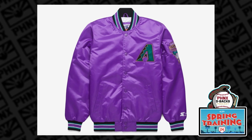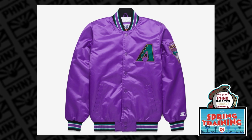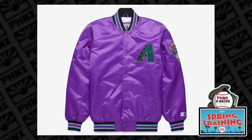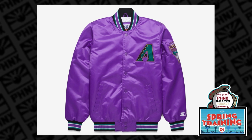I know Jacob was griping about this yesterday, thinking that there was too much purple, but Patrick, people don't complain about too much purple in there. That's not a complaint that Diamondbacks fans ever have. No, that one looks so good. That is just perfect. I actually got excited because when they had their little teaser about the date that it's coming out, I saw the purple and I immediately go, oh man, the Rockies are getting a cool purple jacket.